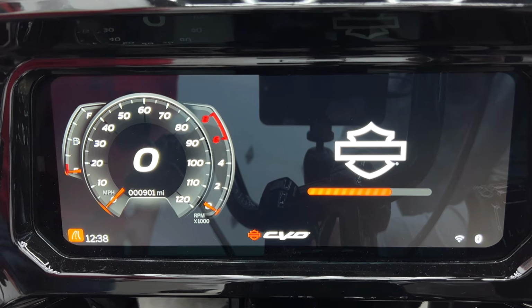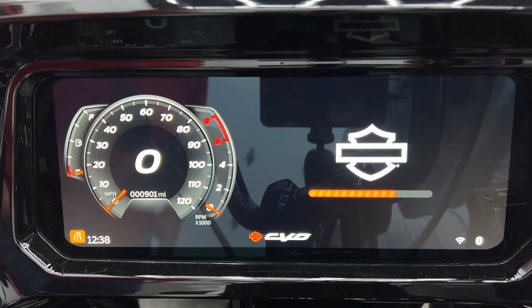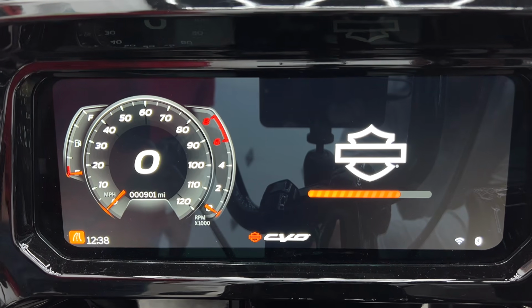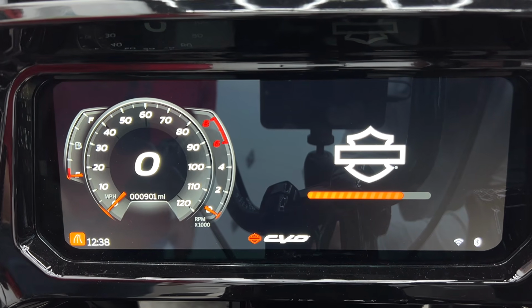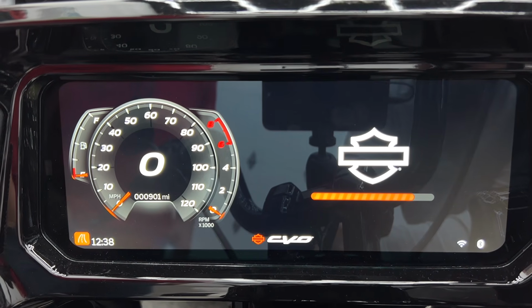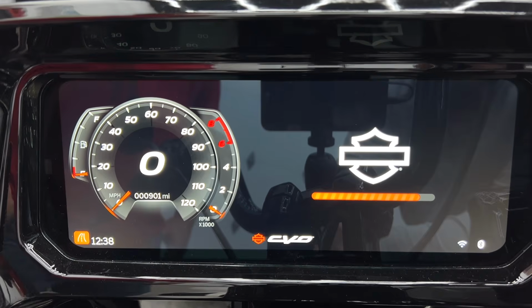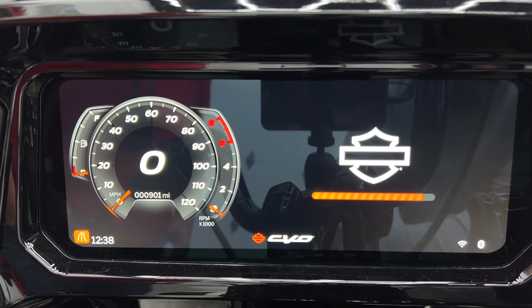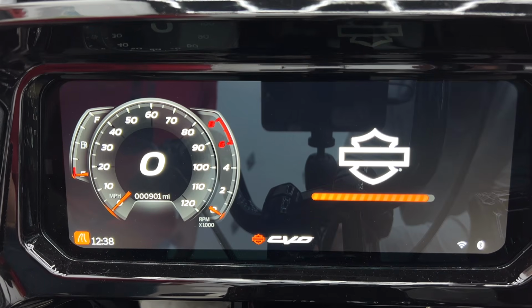Again, I don't want you to be the guinea pig. Let us be the guinea pig. Let us do the testing. Let us figure out how to fix the issues that arise so that when you do this, you don't have to pay your dealer an exorbitant amount of money for something that could be as simple as doing another update or finishing an update.